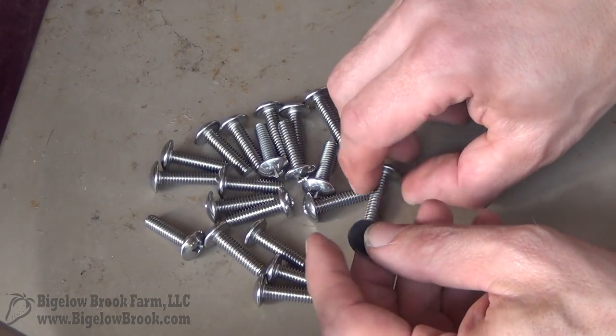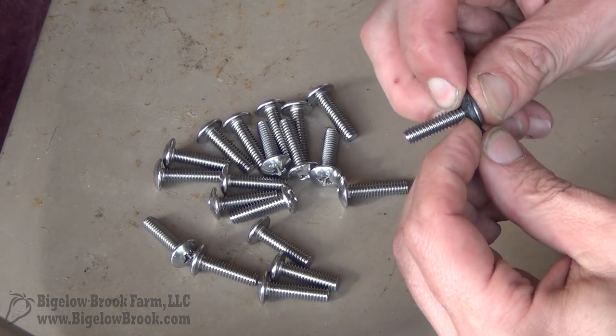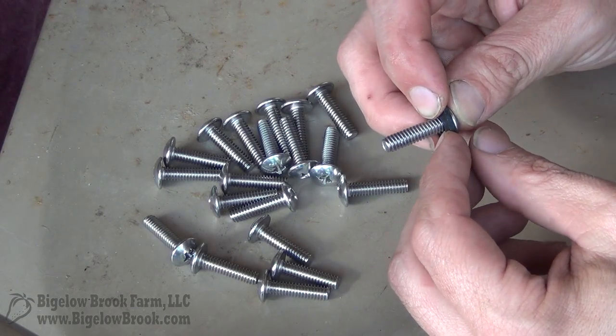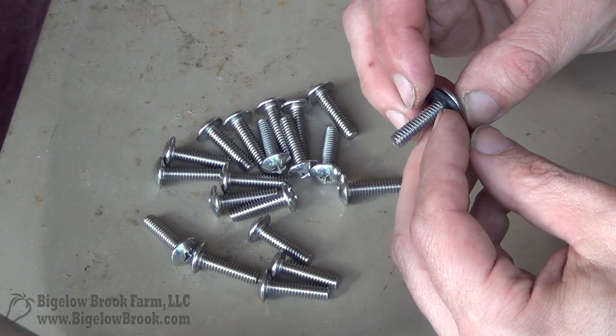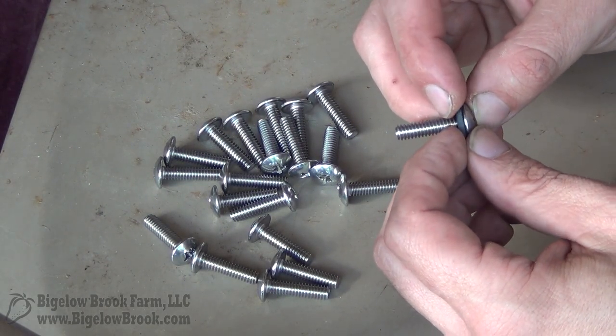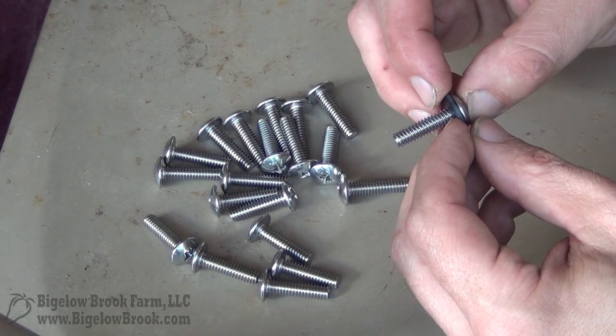So each of the bolts that I'm putting through will have a rubber washer on its head, and that will keep the water from going between the head and the polycarbonate. The original install I had just put some silicone under here, but these compress a little bit better, and if the bolt turns at all, it won't break the seal.